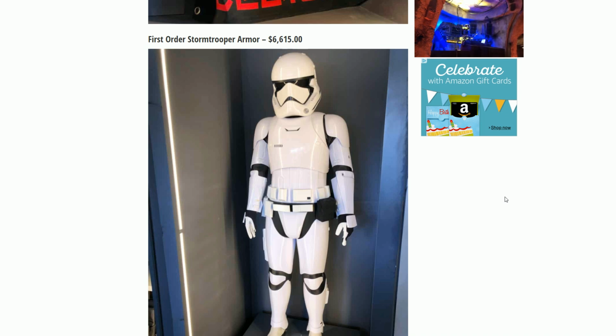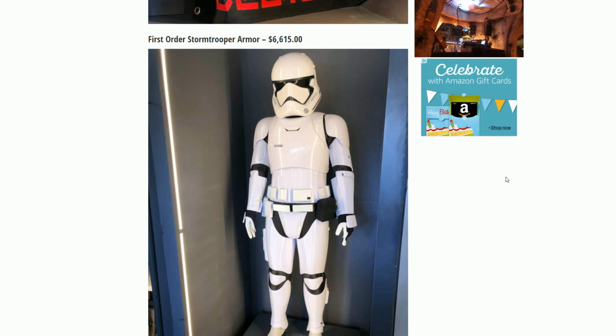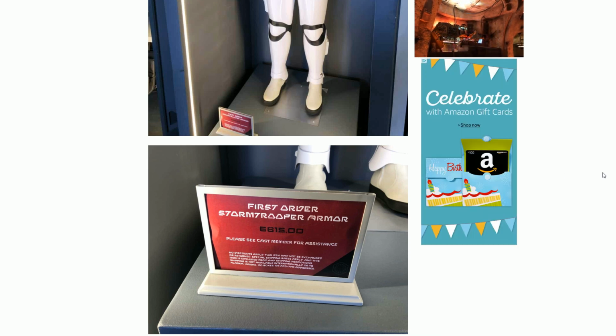Not the most expensive item, but definitely up there. We have a First Order Stormtrooper armor for $6,615. So this is way overpriced. I know you can get movie accurate costumes for the First Order and other types of troopers for a lot less than that, for sure. Probably around $2,000 to $3,000 in that ballpark, or you can get a kit and do it yourself for even less than $1,000. But if you have income to spend, money's not an issue, then that's an option for you. So there it is. The price is no mistake. Now, it would be cool if it was $615, because I would for sure buy it day one, but that's not going to happen.